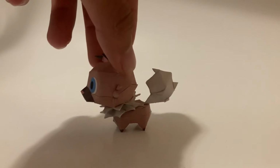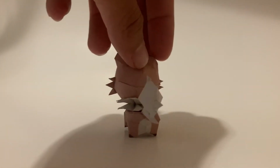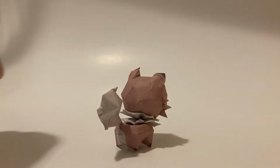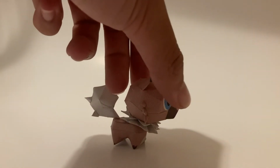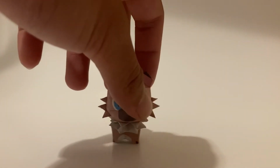At the end of the day, this model again took 2 hours to build. Sorry, I did not want to include the little black pieces in between the collars because I built it wrong and they're too small. I just didn't want to build them. I'm just gonna put it out there. I didn't want to build them, but they are there in the template. So if you do want to build them, they're there.